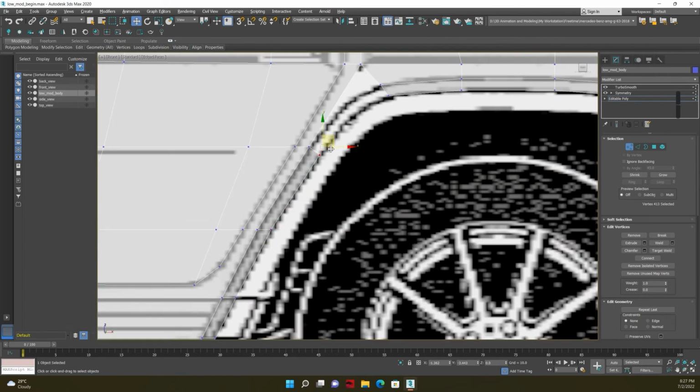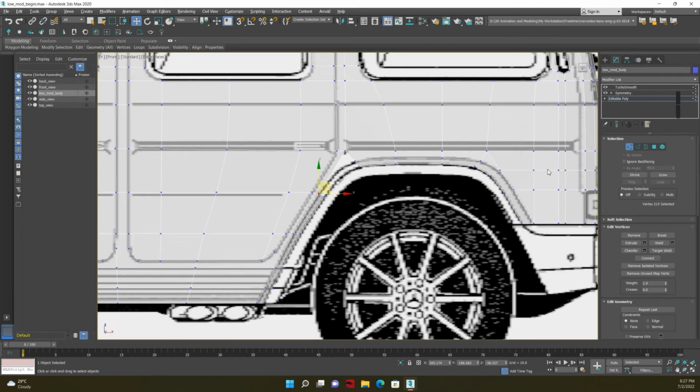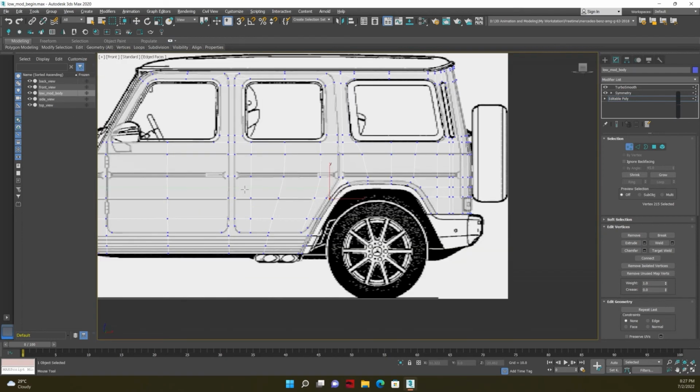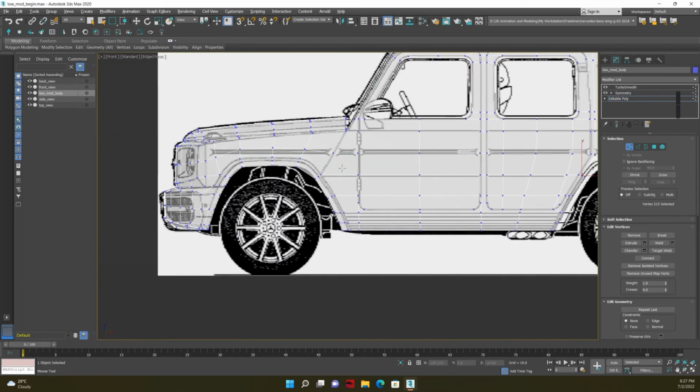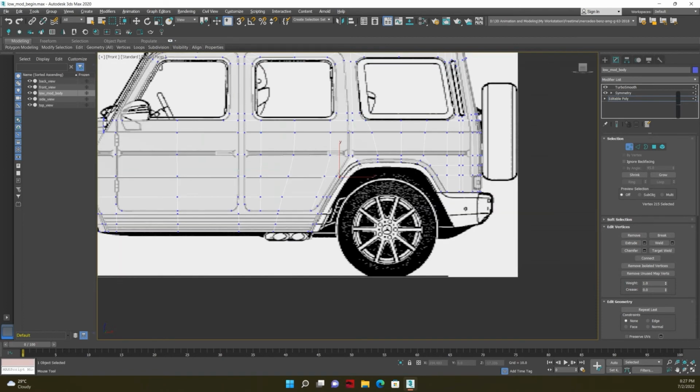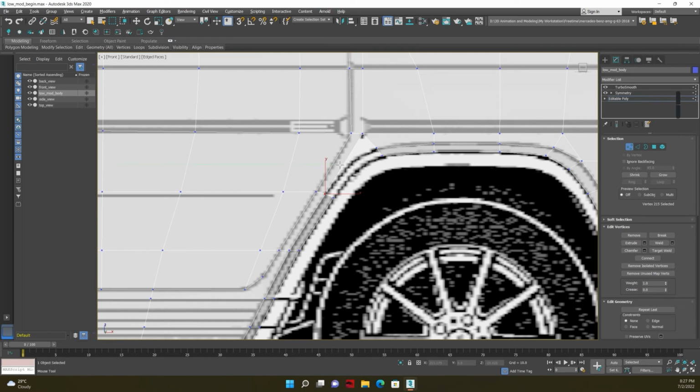Also, I need to have this curve effect here, and the same here, I need another set of edges. So you can see we are going through many edges here. It's not good practice to have many edges and surfaces in a low poly model. So I can just select this and make a bridge.